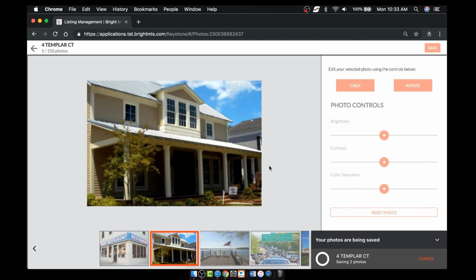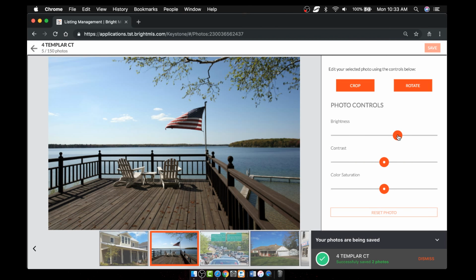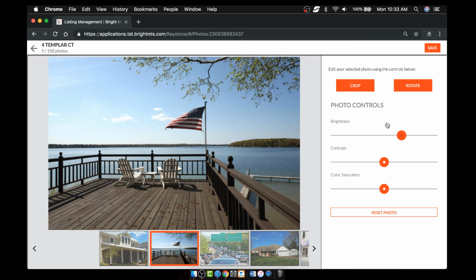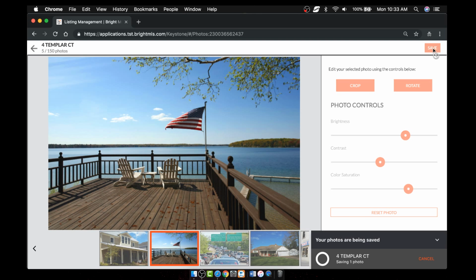So we'll save that change. You'll notice that when you save a change, in the bottom right hand corner, I can still keep working. It's just going to tell me when it's saved, and then it will eventually disappear. So I can adjust brightness, I can adjust contrast or lower contrast. It's entirely up to what you're looking for. And I can saturate the colors, which makes what looked like a great photo even better. So I'm going to go ahead and click save there.